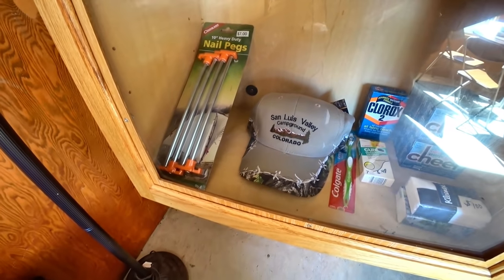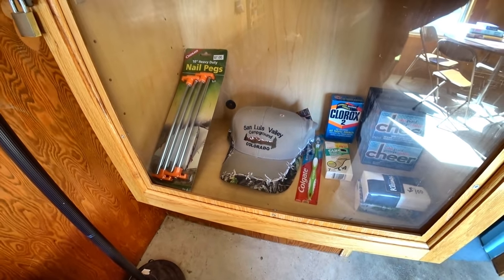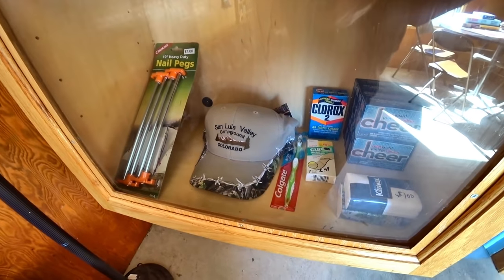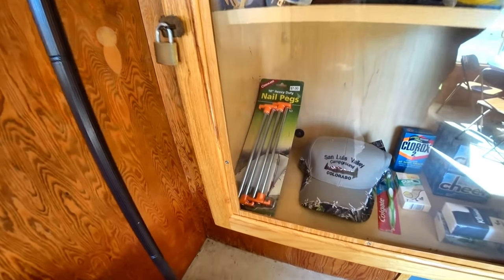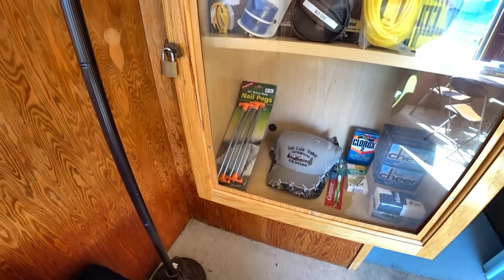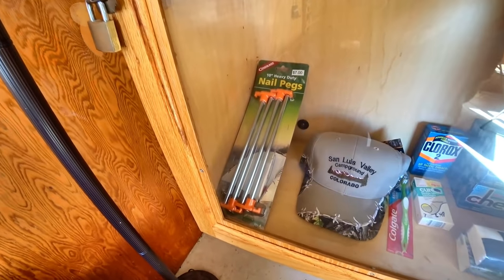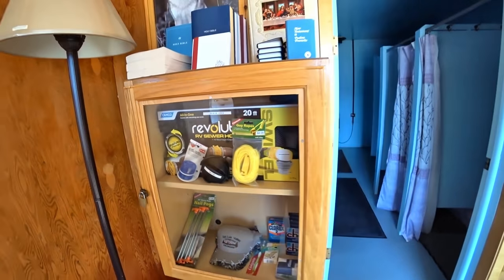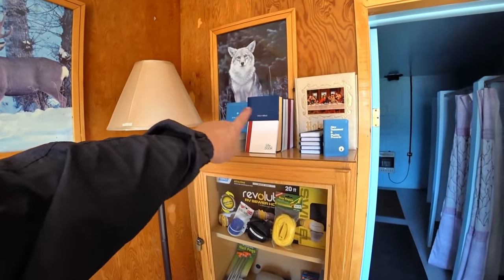I mean, they've got a nice hat, Heidi. Yeah, I see that. I'm not really for the Realtree stuff. I wish it was just maybe black. I mean, it's Realtree. It's got some barbed wire, but yeah, it's nice. These nail pegs, hey, we have these tent pegs in our store on Amazon, right? Well, we're going to have to add them if we don't. And then they've got a sewer hose. What's that? I said they come in handy. Oh, you've got Bibles up here?